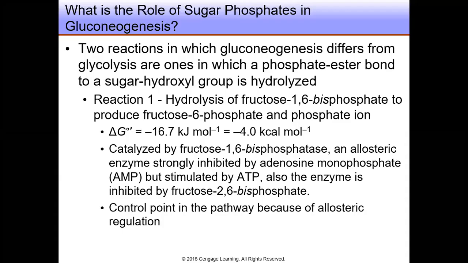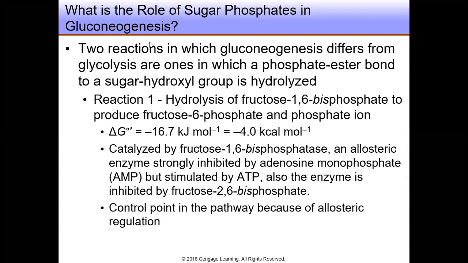Hello, assalamu alaikum. Today we want to continue in chapter 18, after we talked about gluconeogenesis, which is the net synthesis of glucose starting from small non-carbohydrate precursors such as lactate, pyruvate, glycerol, and alanine. We said that in this pathway, we must bypass the three irreversible steps in glycolysis.